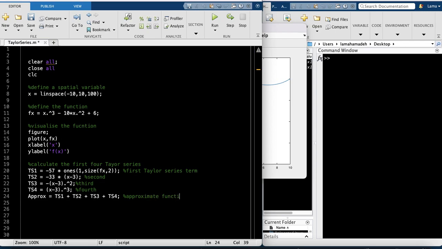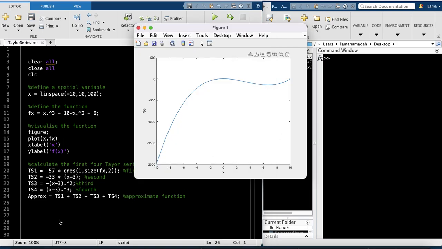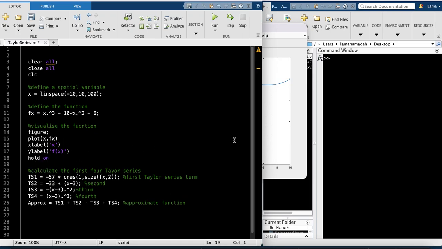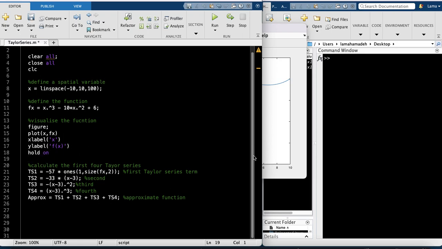And that is the approximate function. All right, now to see how it looks on the figure, let's add a hold on here so we can plot the approximations on the figure itself.